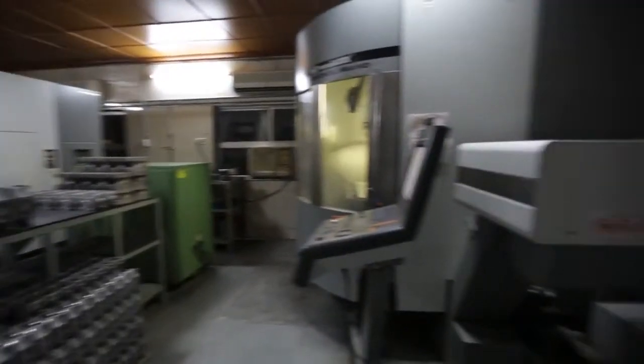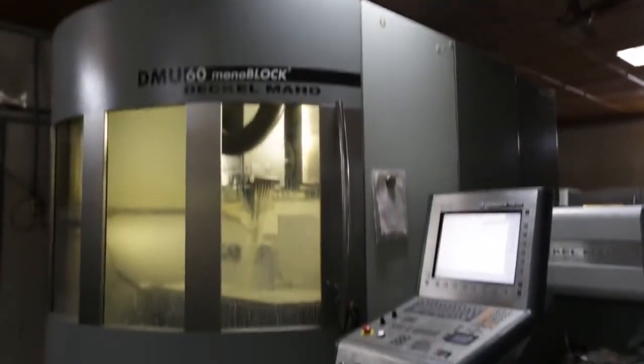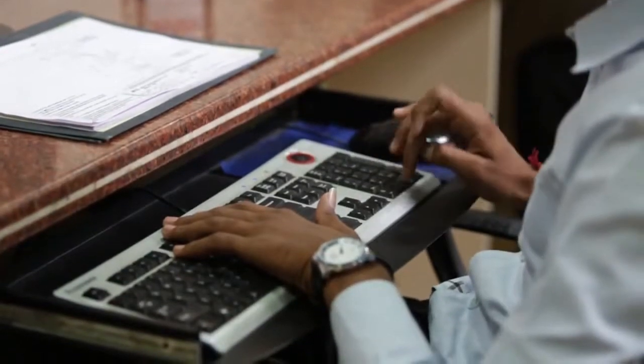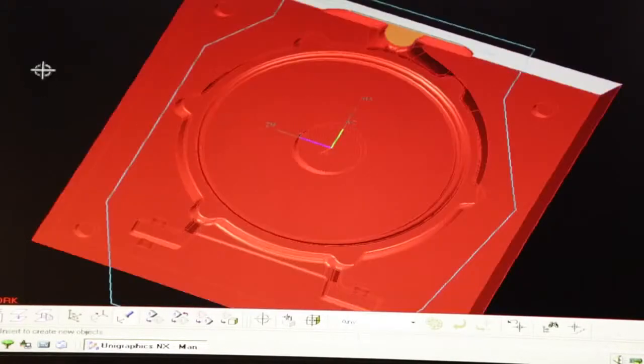The die making facility at Prevail uses the technologically advanced DMG Gleitmeister machines from Germany to make their dies. Considered a marvel of engineering and rated amongst the best in the world, these machines are designed to cut out shapes and sizes that are highly intricate in nature. Design data with proper measurements are then loaded onto a computer, which guides the machine in die cutting.